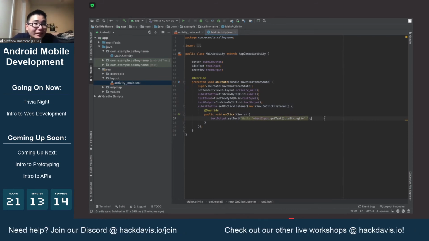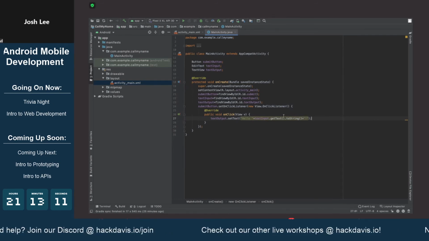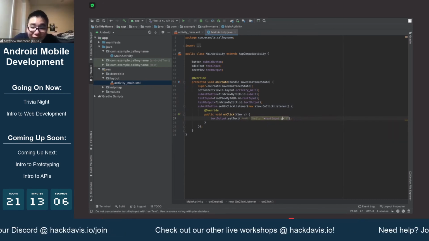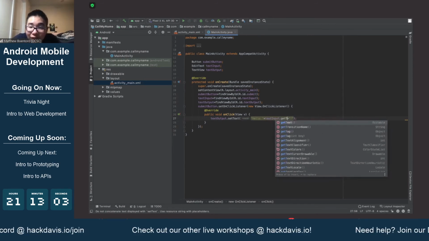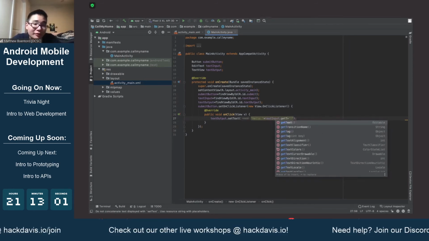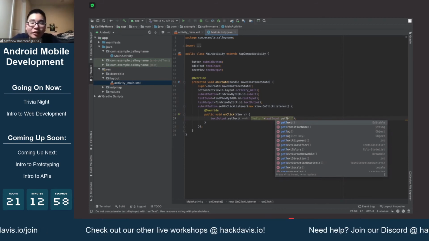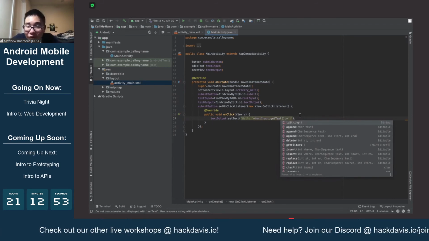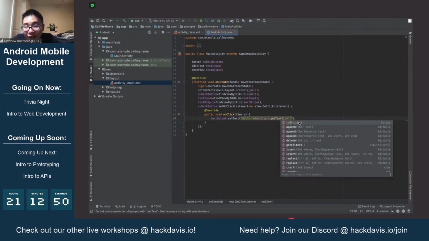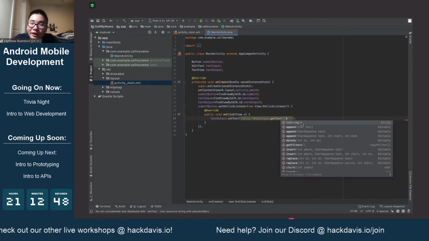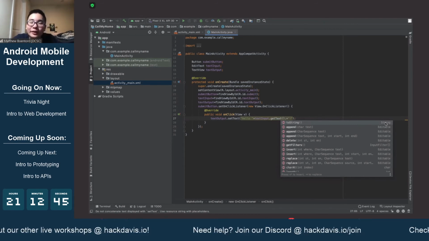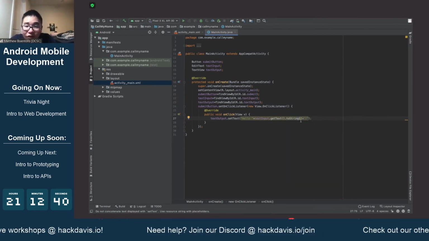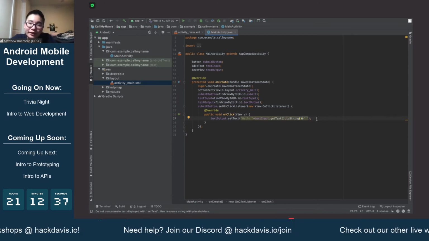What type does it return if you don't have toString? If we don't have toString, let's see. It will be an Editable type, which I don't think is quite compatible with string. If you see over here, I think Android Studio did a pretty good job of specifying what type it will return. So yeah, toString returns a string. So it should be good.